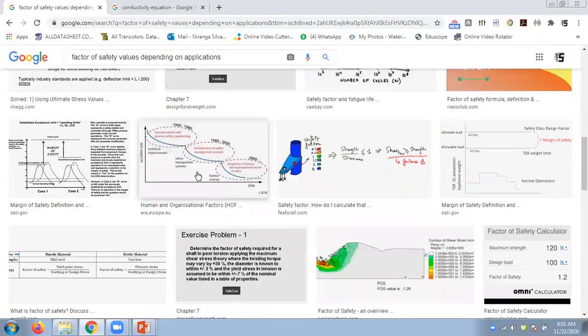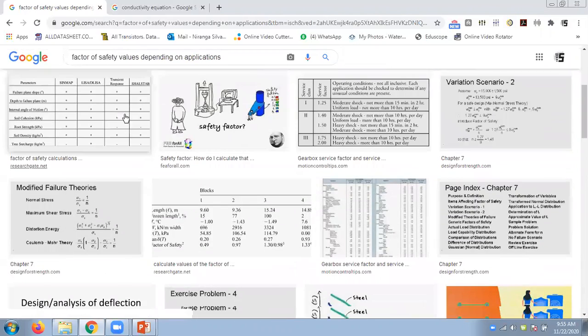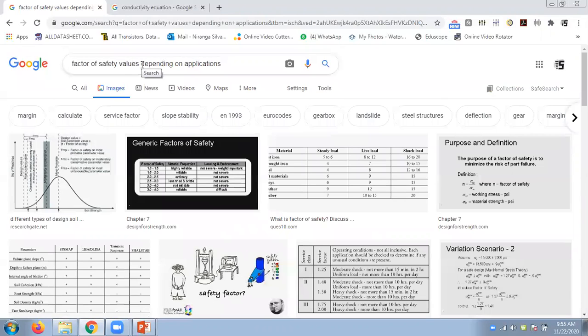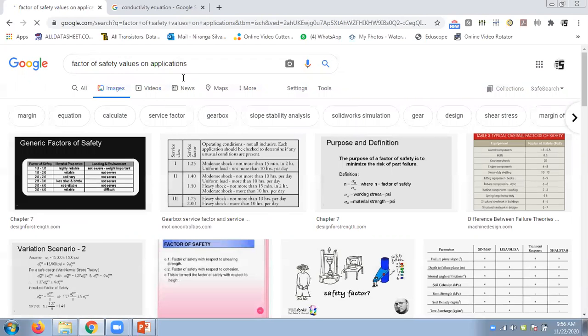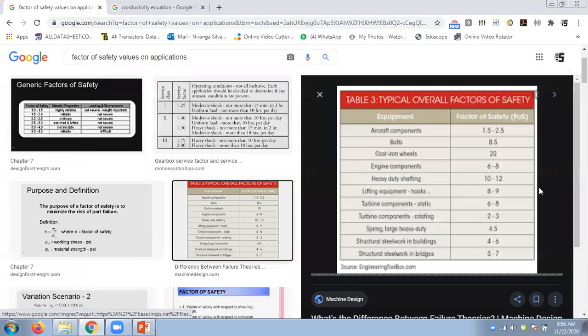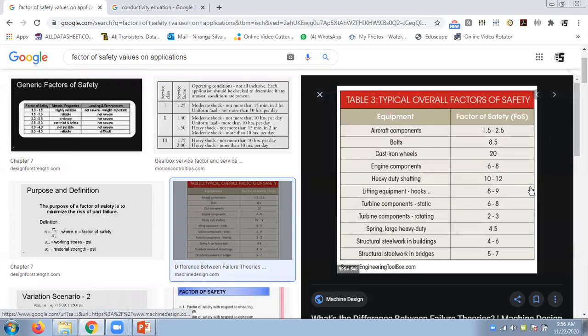I will try to find the factor of safety values. So they give these kind of norms. These are some norms, aircraft components. As I said, very small value, close to 1.